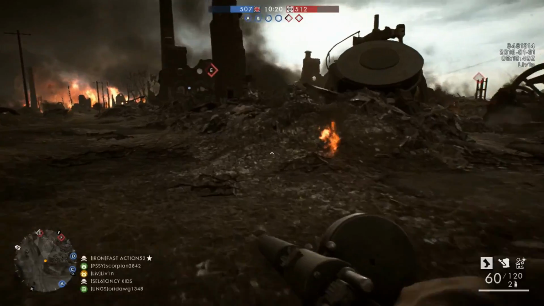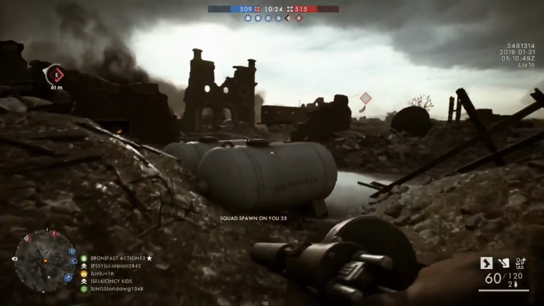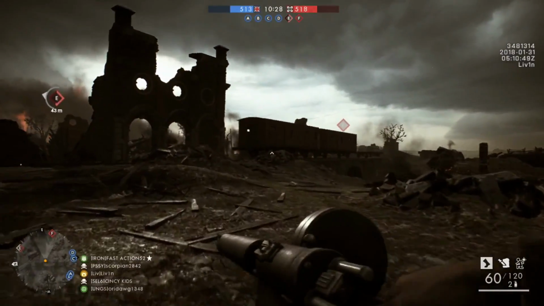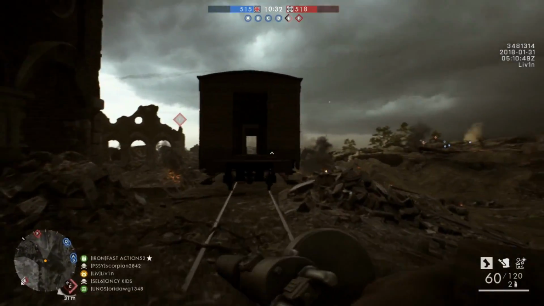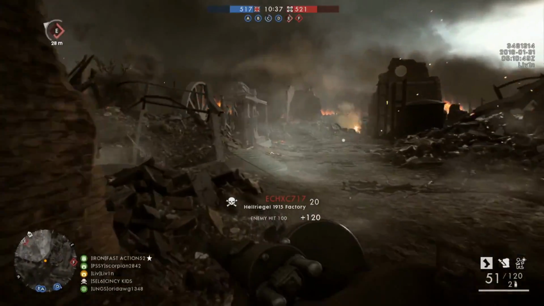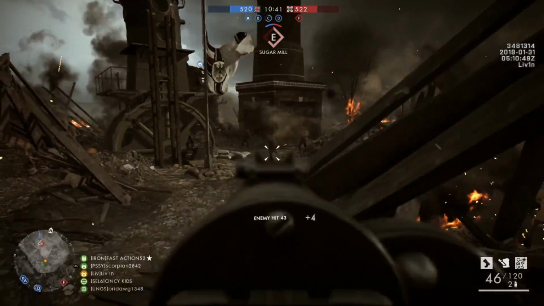So fortunately I was fine there, as my team was able to cap D, and I see a scout class shooting in that cart right there, so I'm gonna run up there and finish him off really quick. But good to see my teammates are out of the home spawn, as we're pretty much taking control of the map now.